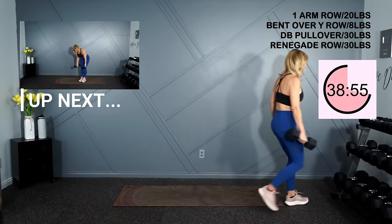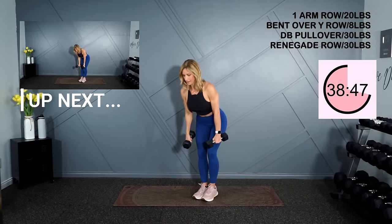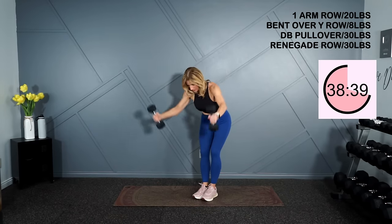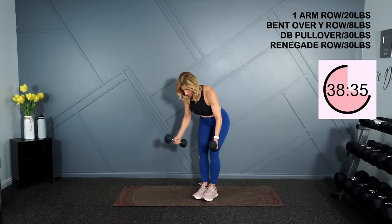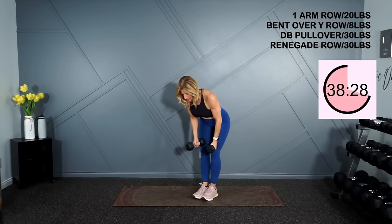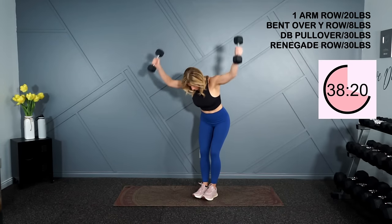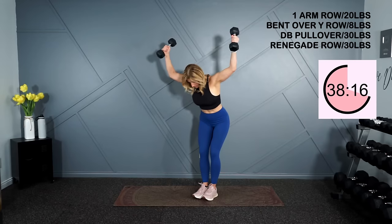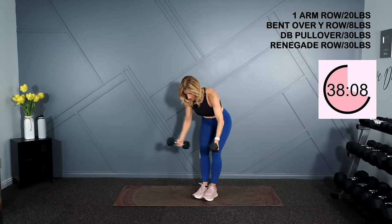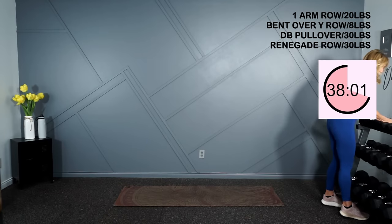And moving into your bent over Y row. I'll hold eights. Hinge forward at the waist. You're coming to that letter Y. Nice flat back. Here we go. And we lift and slow. Up. That's it. Here for 12. Last for me. And there's my 12.